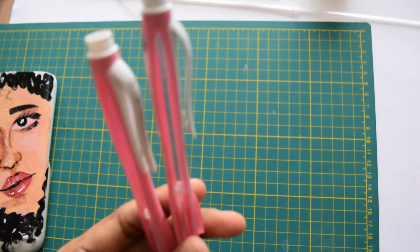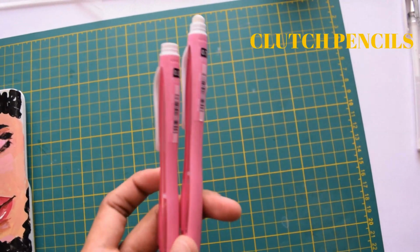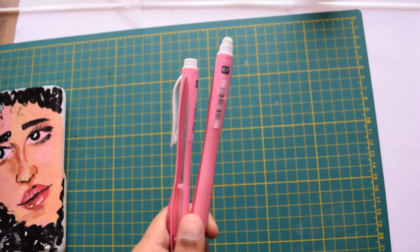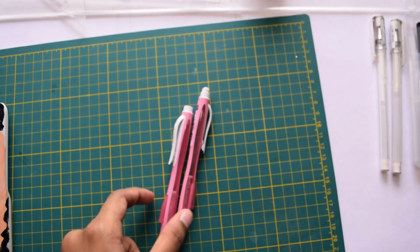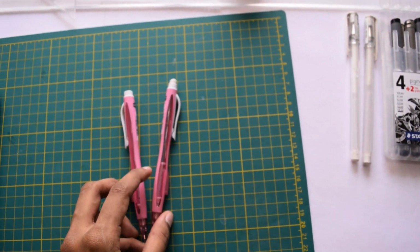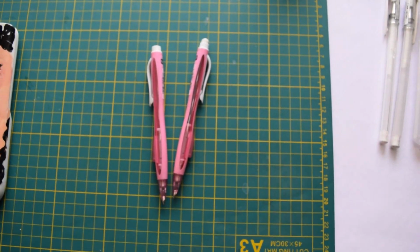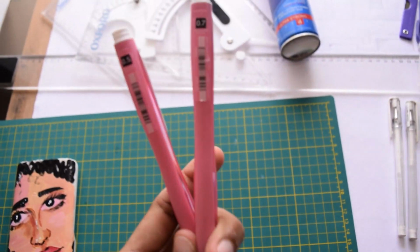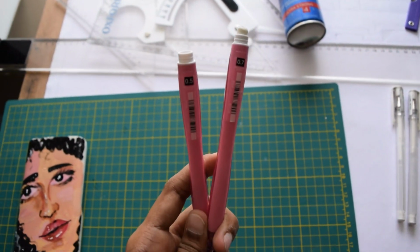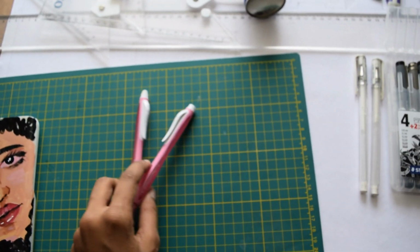Now let's talk about clutch pencils. I'm pretty sure it is illegal to use them in your college. It is illegal to use them in college, but you can use them at home when you're drafting and when you're just sick of sharpening your pencil again and again with a blade, which you have to because you're an artist and an architect. So it's gonna be pretty hard to do that all the time. So you will need clutch pencils, and you could either get 0.7 and 0.5 or just both of them.